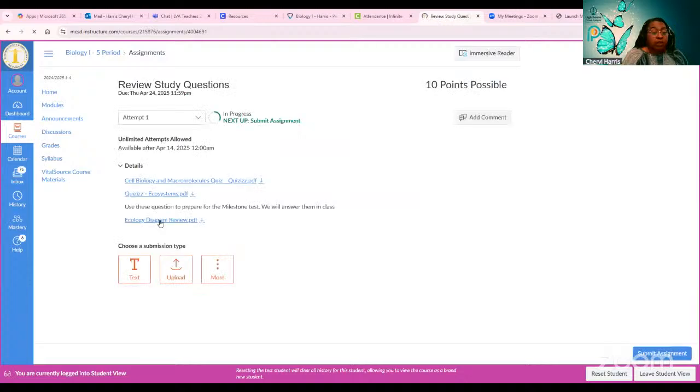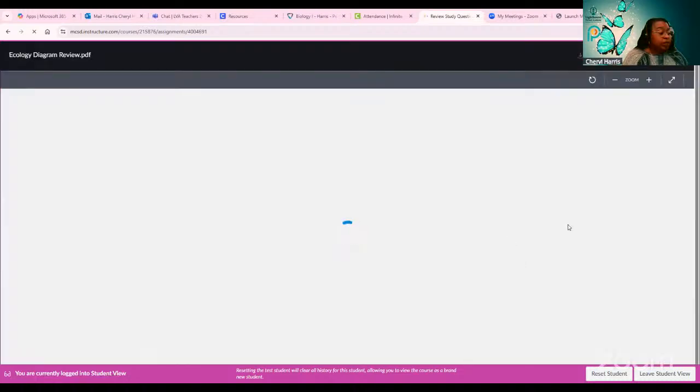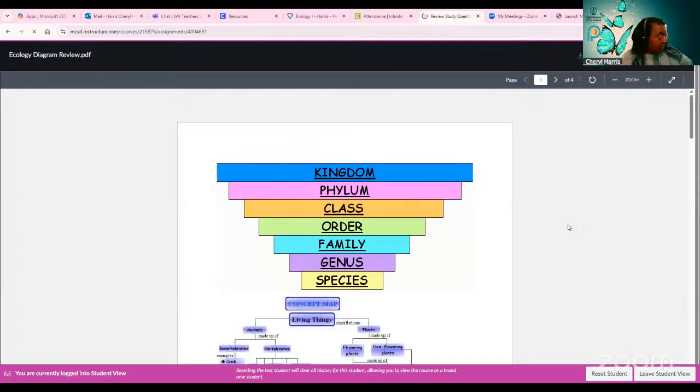I think I went over this with you all yesterday, but I'm going to go through it again today to make sure. The question was asked, is there anything on the test that we haven't covered? We have not covered the ecology unit. So what I did was I created this handout for you to look at, and I'm going to go through this handout and discuss it in detail. And then we're going to look at two sets of questions that will also help you as review.